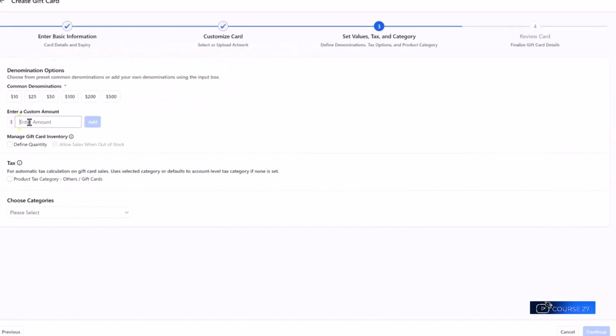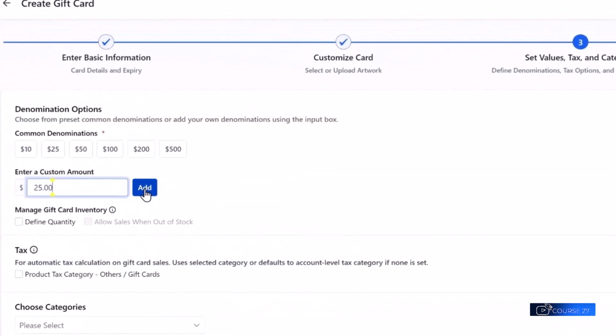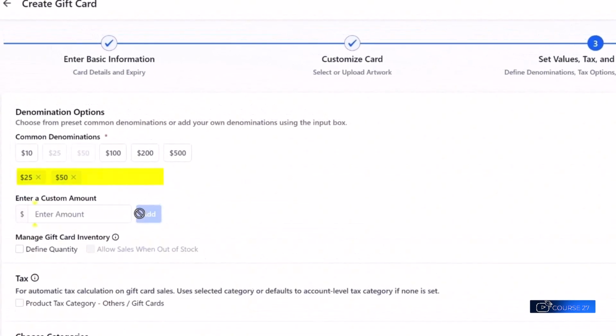Let's select $25. So we'll have one $25 gift card. Let's add a $50 gift card, a $100 gift card, and a $200 gift card. There we have it, 25, 50, 100, and 200. So we wanted to change that. I'm going to X that out. Let's go to 75. I'm going to select add, then we'll do 100. But now we've got a 25, 50, 75, and 100.